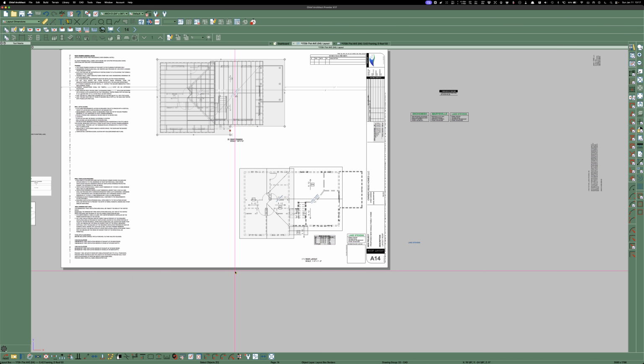So this whole sheet that looks like a real sheet, this is what's going to be generated to PDF or sent to the printer. And then you bring in model information configured to what you want to see in these little viewports. Sometimes I call them viewports, sometimes I call them, I can't even remember.